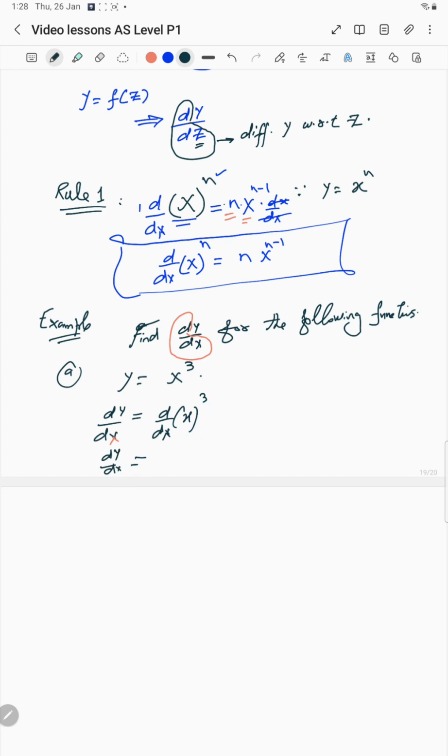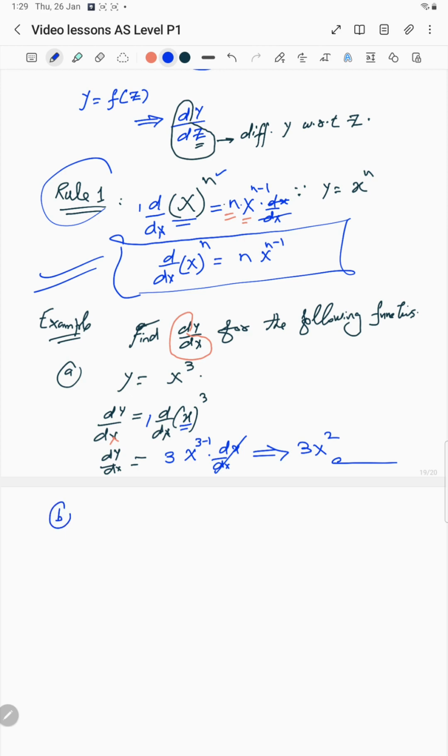Here you can see we need to apply the rule. As we have a function of x whose power is 3, the coefficient is 1, as per rule number 1, we multiply 3 times 1, 3, make 1 less from the power, it becomes 3 minus 1. Okay, let me write 3 minus 1. It becomes 3 minus 1 times, we need to differentiate whose power was x, cancelled. So we can say 3x^2 is the answer of this part.